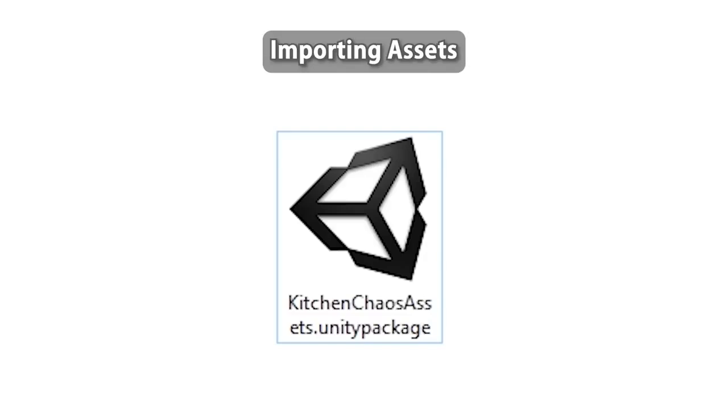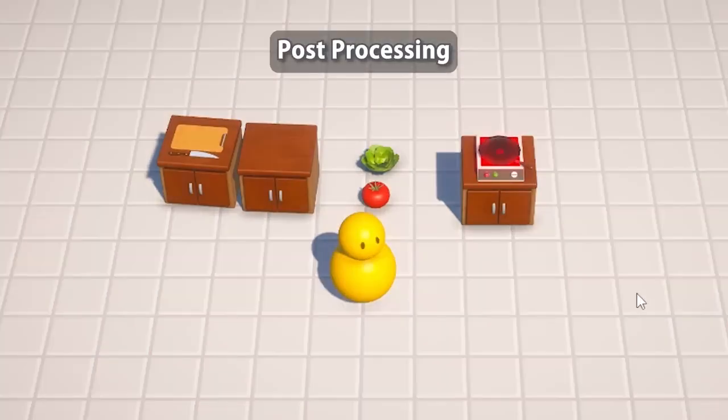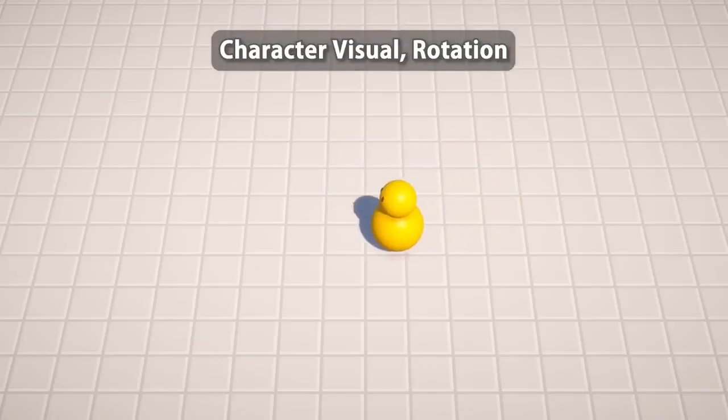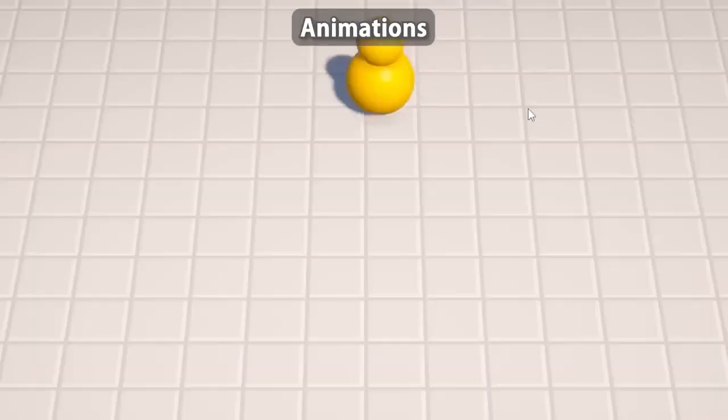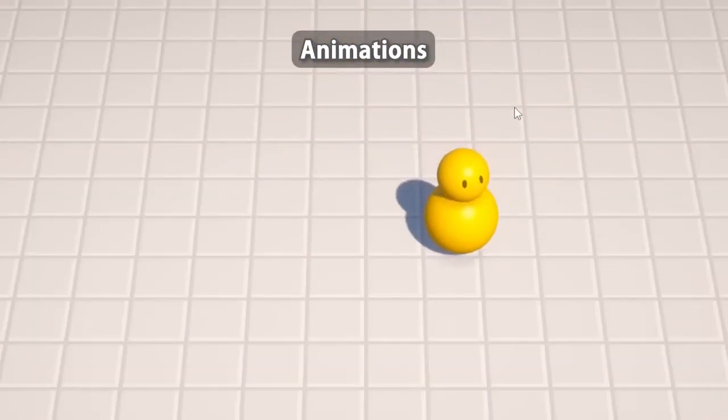Next, we're going to download and import all the assets that we're going to use in the course. Everything is included so you can follow along every step of the way. With the assets imported, we're going to set up some quick post-processing just to make the game look good. Then for our first piece of logic, we're going to make a simple character controller. With that logic working, we will then implement a proper character visual with the included assets. Next, we're going to learn the basics of animation and the animator component. And with that, we're going to make our player really come alive with some simple but really nice animations.